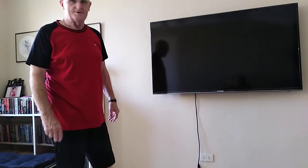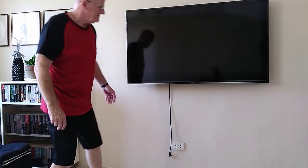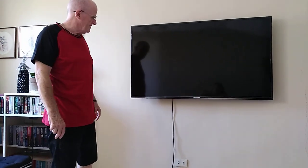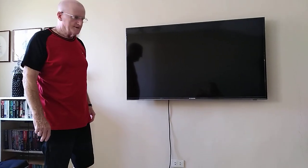It's a bit of an eyesore. We have to plug it in down here. There's the socket. I wish it was at the back so we didn't see that, but not everything's perfect. And maybe you've got a similar problem. And this is my answer, how to get rid of it.